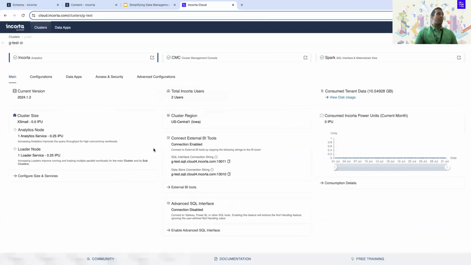So as you can see over here, this is an already created cluster, and this is where we can create the different configurations. Currently, I'm on the latest release. In case there is a new release, I will get an update button over here. I can just click this, and as simple as this, I can get the newest version.